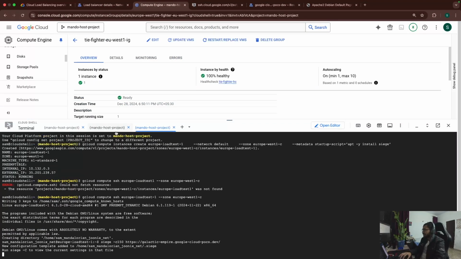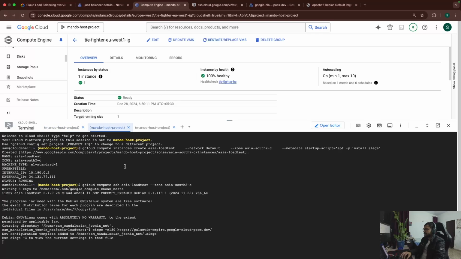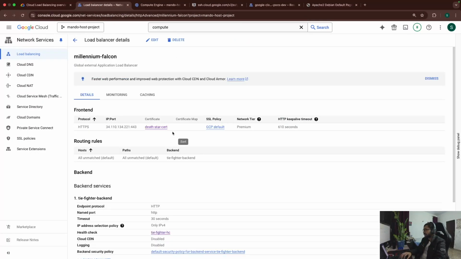Okay, so I've started 3 tabs, and 2 of them are sending traffic to Europe. The other one is sending to Asia. So the Europe one should have the highest traffic, and we'll see that in a couple of moments here. But the idea is I'm just trying to show you how a truly scalable website looks in production, right? So we have the certificates in place, we have the appropriate managed instance groups in place, we have the appropriate auto scaling in place, so that the VMs come up based on certain utilization. We have the regions covered, etc. So that's what I wanted to cover, so that you get the entire idea.